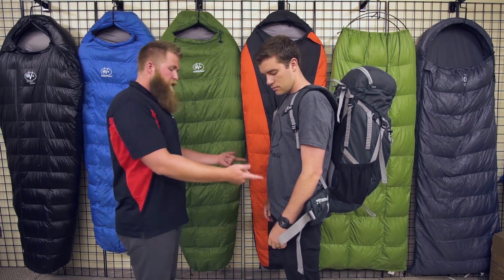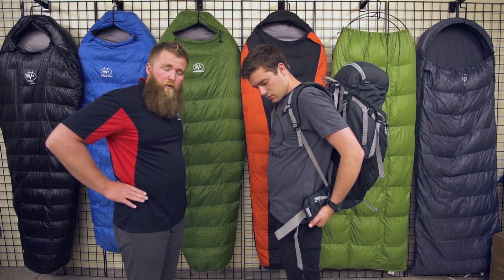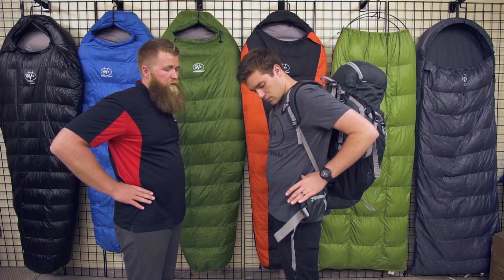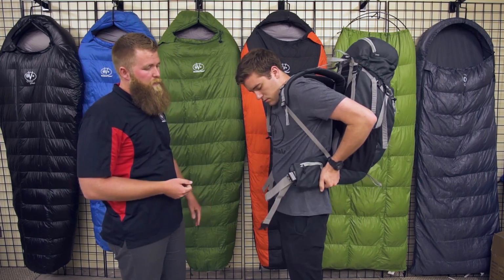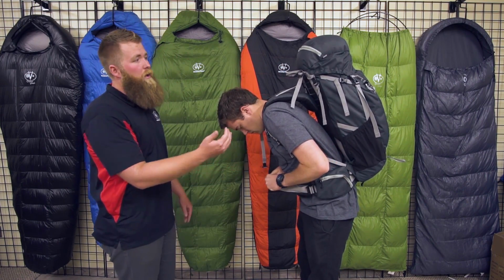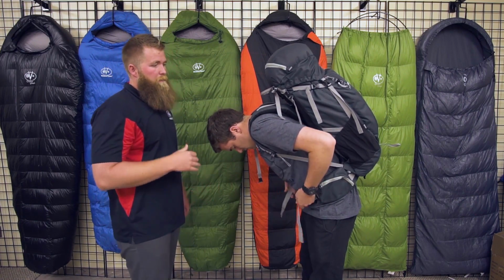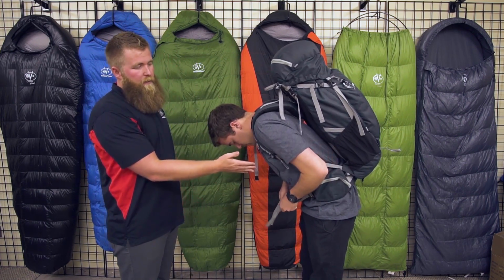That's okay. First off, what we're gonna do is we're gonna have him put his hip pads, and we're gonna have him put them about centered on his hip bones, right? So his hip bones are a little bit higher than most people, so that's riding up a little bit higher. He's gonna lean forward to take the weight of this backpack, because it is loaded, off of pulling him over backwards, so you can get that tightened comfortably.